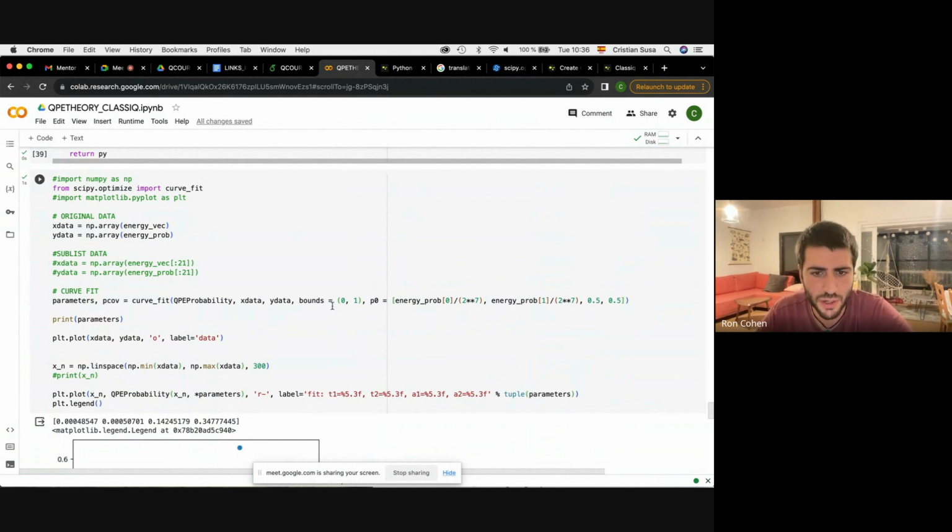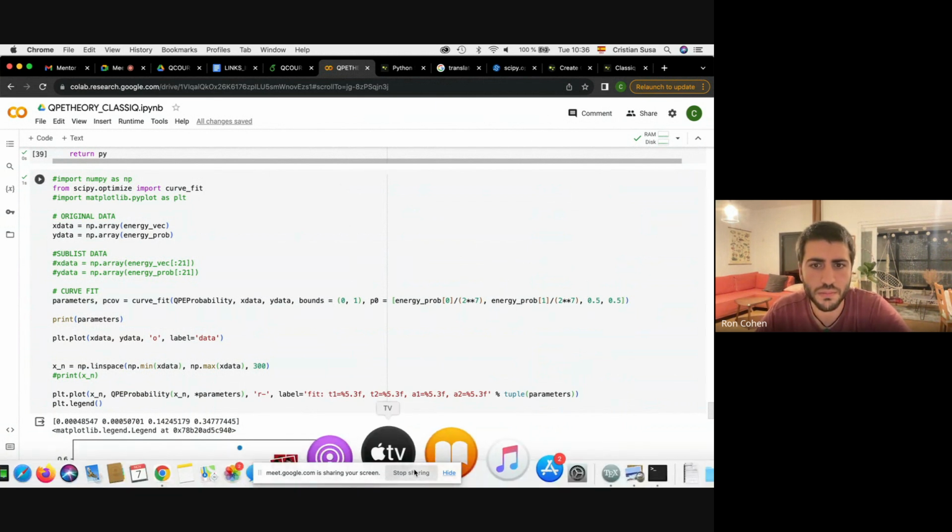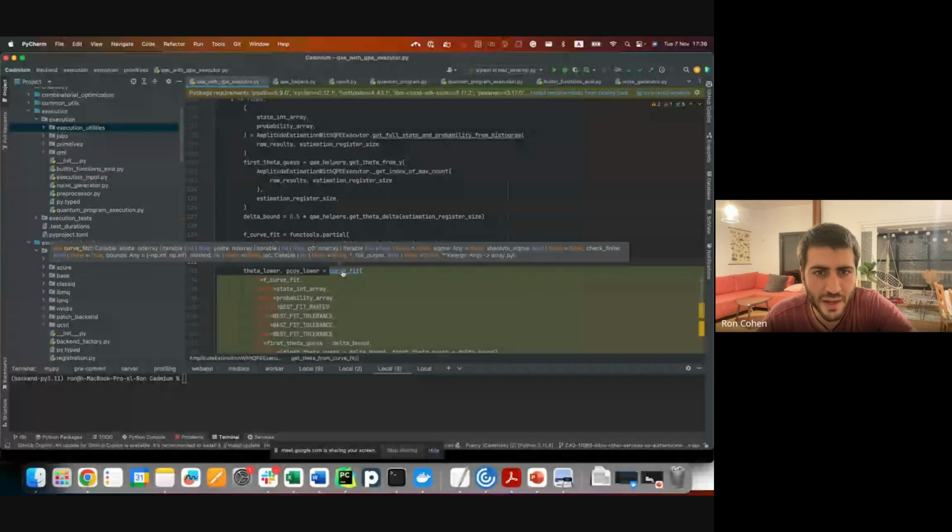For example, let me show you. I share my screen. Doing sharing. So here you see curve fit. Specifically here, on a Mac it's command, and you click.